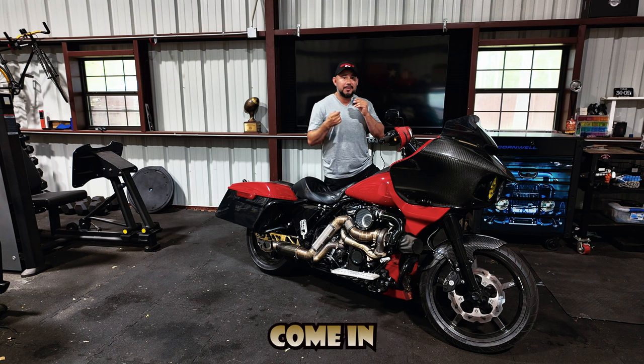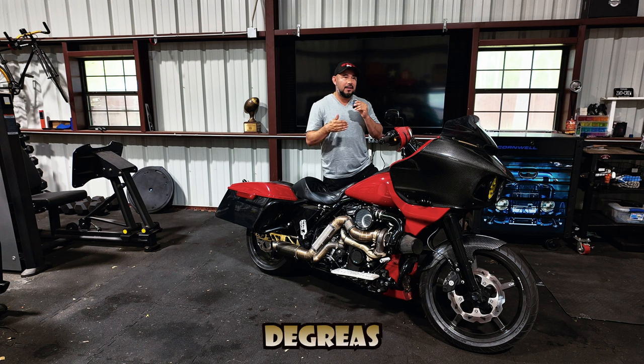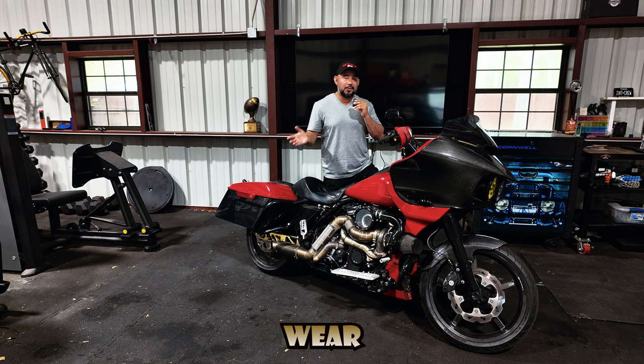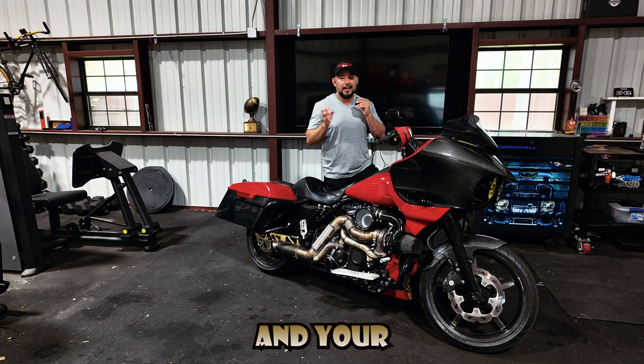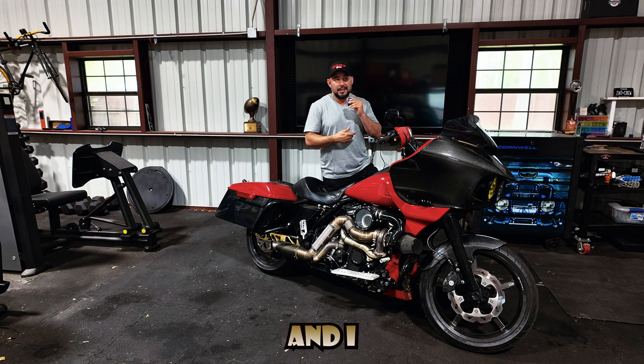Another additional cost is going to come in when you convert over to a chain drive kit. Both of my Road Glides have a chain drive kit, and I absolutely love them. But there's a little bit of maintenance cost that comes with that. It's minimal, but it's when you buy the degreaser or the lube for your chain to keep it running right and without messing up your front or rear sprocket. You're going to have to make it a point to degrease and lube your chain as much as possible, because you don't want premature wear and tear of your front sprocket and your rear sprocket. I lube my chain probably an average of every 2,000 miles, and I think that's what they recommend. Also, the chains that I use are the EK chains, and I like them a lot.